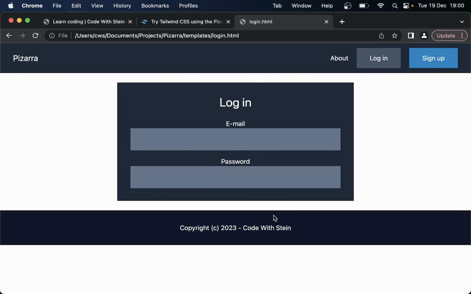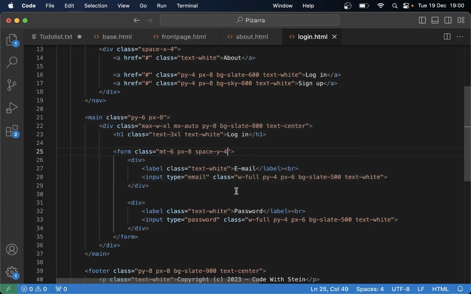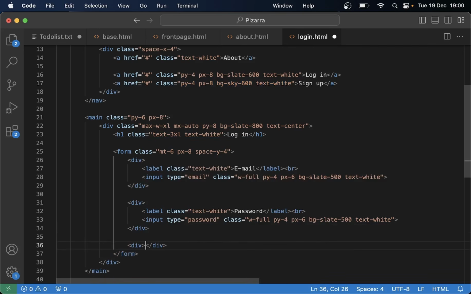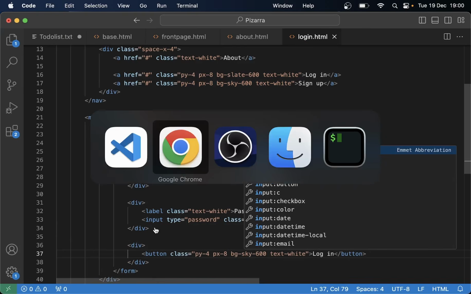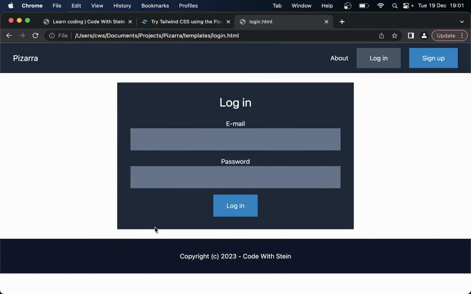Nice. And then last but not least, the login button. So I can copy the code from the button we have up in the menu, this one. Just create a new div, button, class, login, and save. So if I refresh now, I have a very simple login form ready.